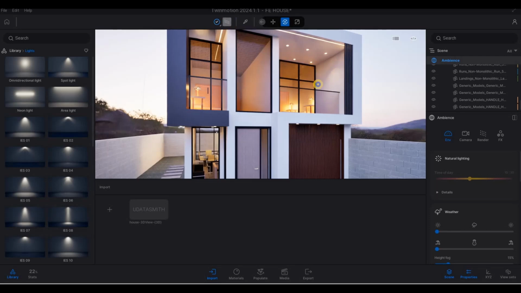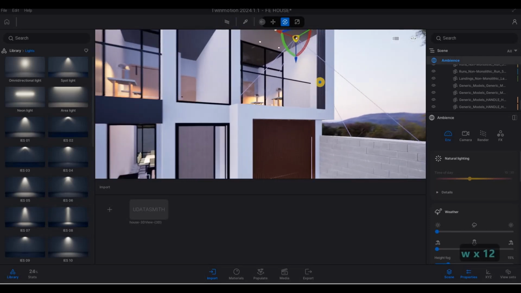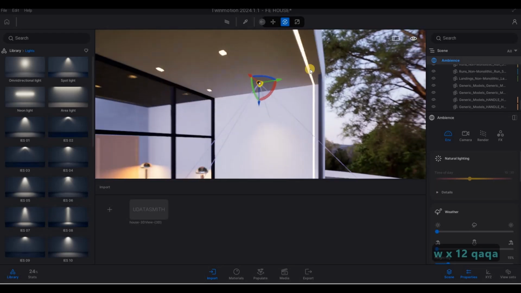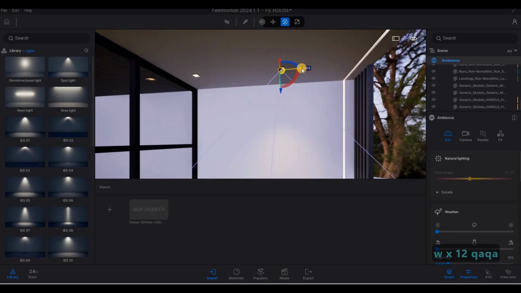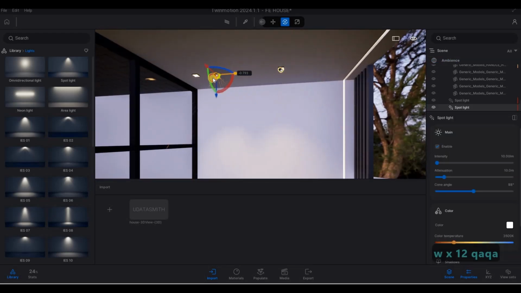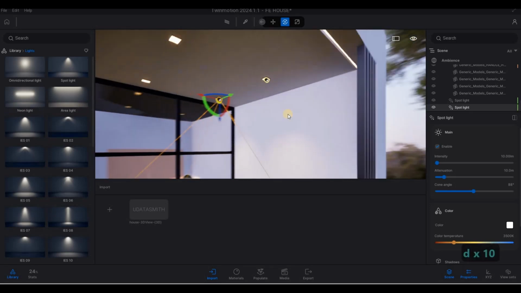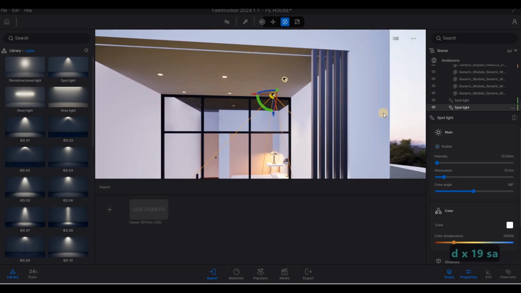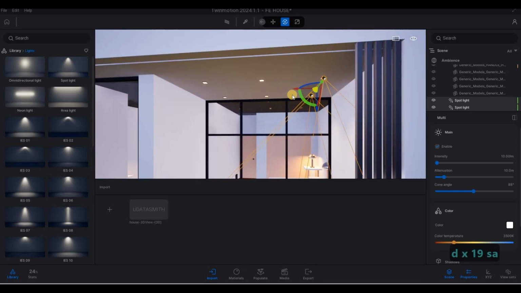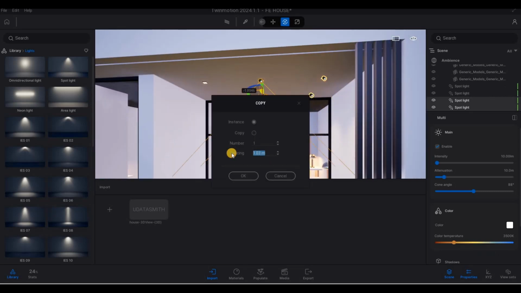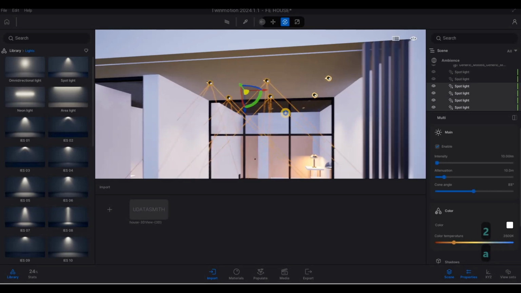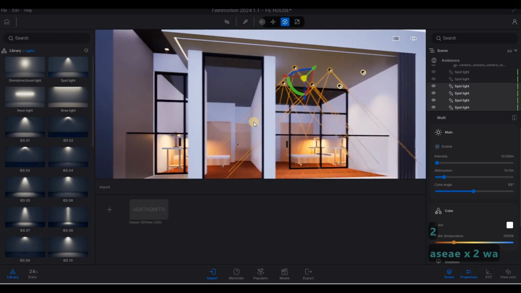So now we have added that. We can now hold on shift and then drag it. It will ask you how many, and then we can click here, hold on shift. That's why the spacing earlier is very important, so that we can easily add all of this, as you can see.